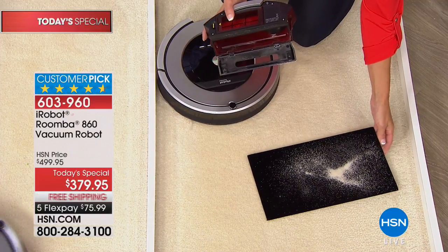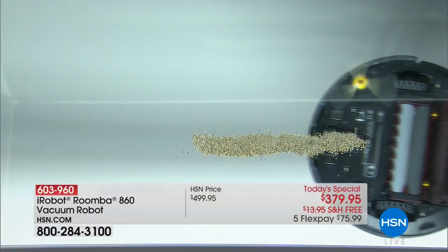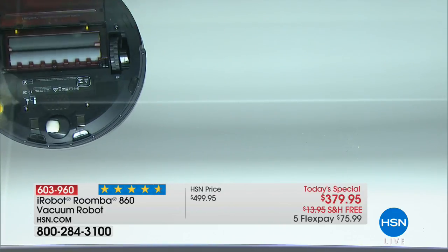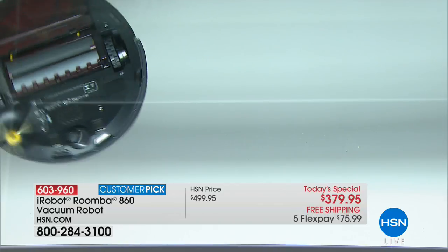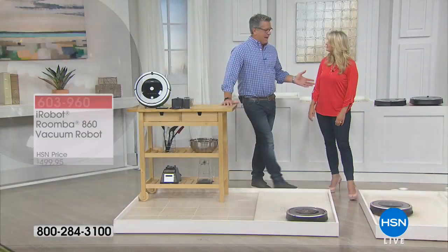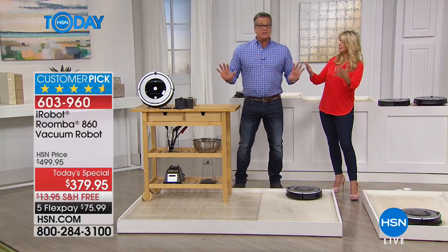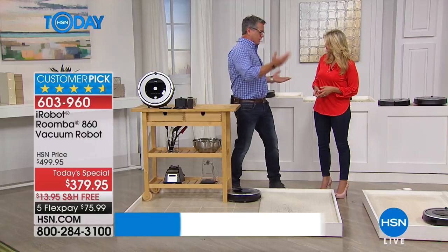Look at the sand the Roomba was able to collect in just a few short moments after we ran the super heavy-duty shop vac. Seeing is believing. I want to emphasize that the Roomba is not a sweeper — a sweeper gets usually larger particles. The Roomba is a full-out vacuum that gets things like sand and dust and also gets larger pieces. You can have a carpet that doesn't even look dirty, and when Roomba goes over it you can't believe what comes out. Read the reviews — this is an almost perfectly rated five-star pick.